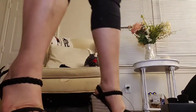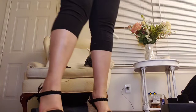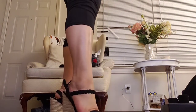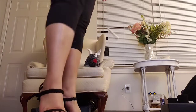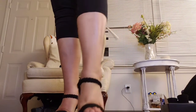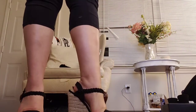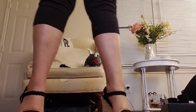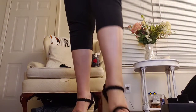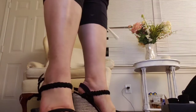These are the wedges — they're cute. They're a little high; I didn't think they were going to be that bad, but they're not too bad. I think I just have to get used to wearing heels again. I haven't worn heels in a very long time because I messed up my ankle, but these are cute — very cute. I think they'll be cute with like a summer dress or something.